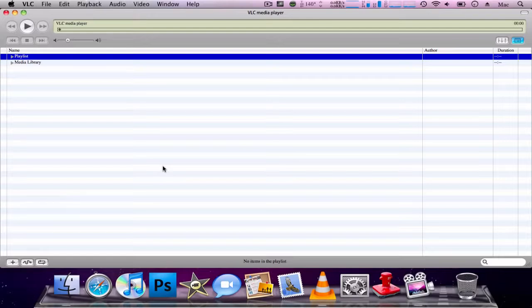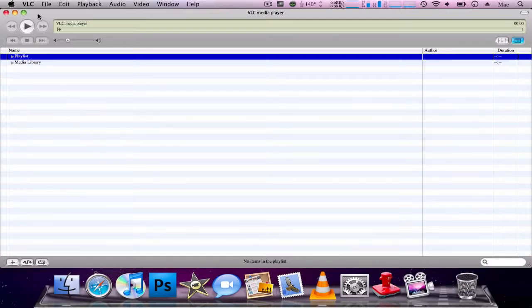It has a ton of features that no other media player really has right now. And one of these features is really awesome. I'll be showing you some more soon, but this first one is you can watch live streams on the internet right from VLC. You don't have to open a browser, nothing of that sort.